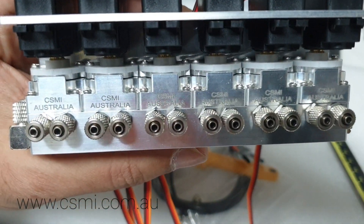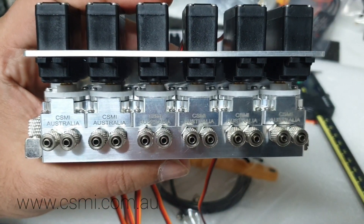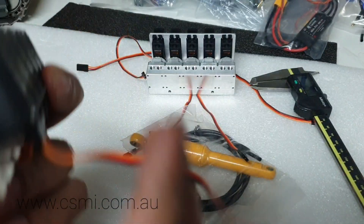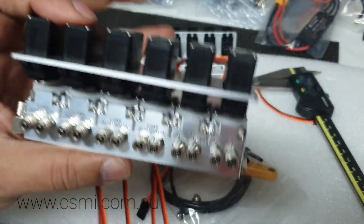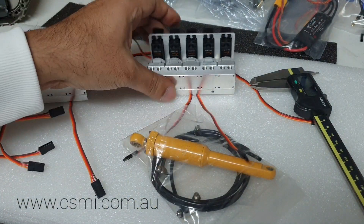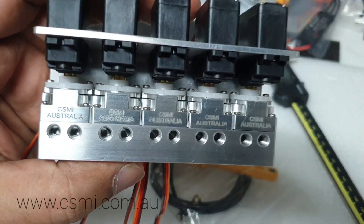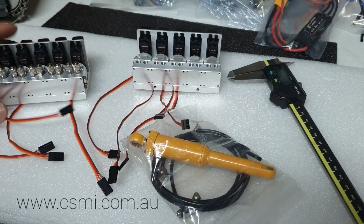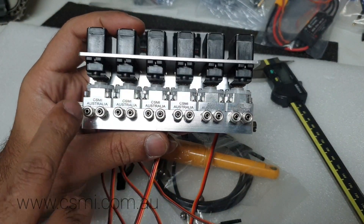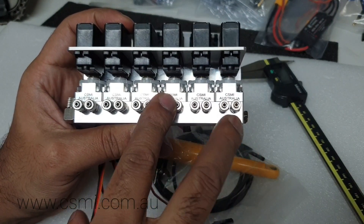It's taken time, but we have developed two hydraulic valve blocks. This one is the six port hydraulic valve block — it comes completely assembled with the servos and the servo bracket. What you see is what you get. The fittings are optional if you want them. We also have a five port valve block, and I'll explain why we made five and six port only. This is where we started. The six port is actually designed so you have the boom, stick, bucket, quick connect, and two auxiliary lines.